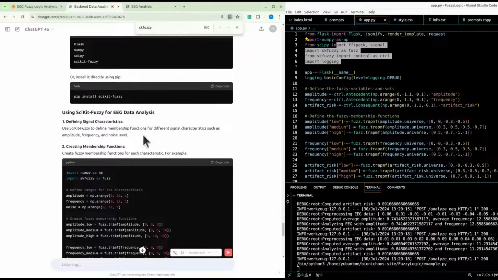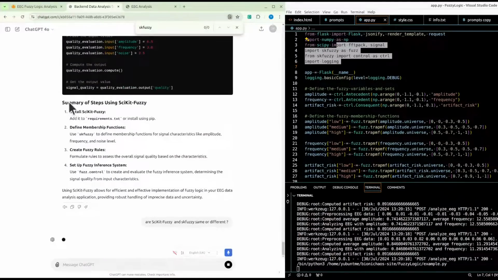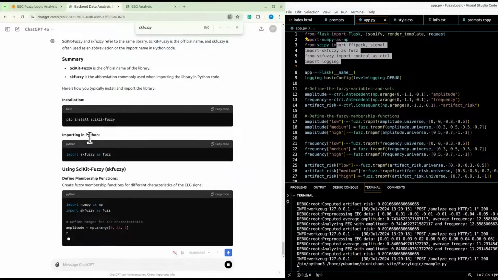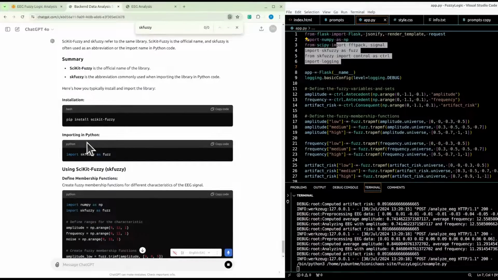Are scikit-fuzzy and skfuzzy the same or different? Right, it's the same library.